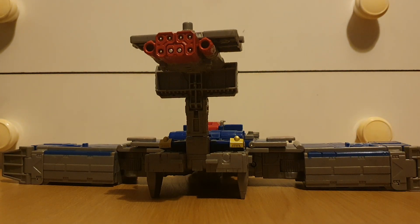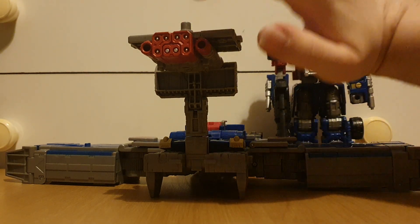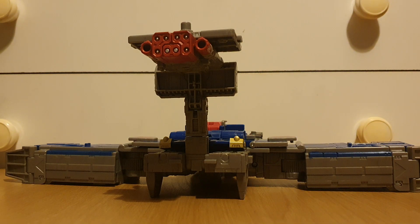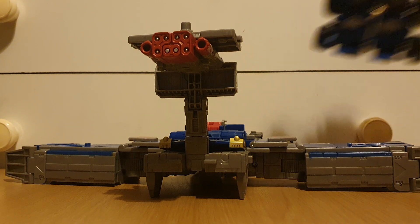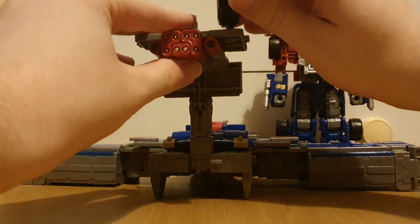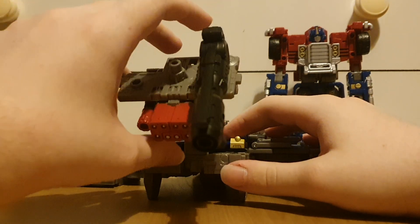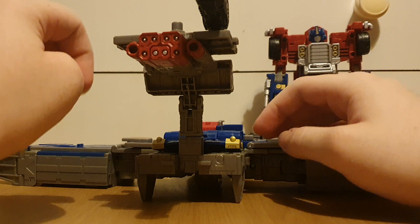It's not exactly like the original figure, but I kind of prefer it because this isn't just a laid-out pair of trousers for him to wear later — this is an actual base. And unlike Motor Master, you don't have to part-form it; this is a full-on transformation. Prime can actually man these guns, or we can take the gun off, put Prime in the back like he's on the defense, and plug this gun onto one of these two ports.